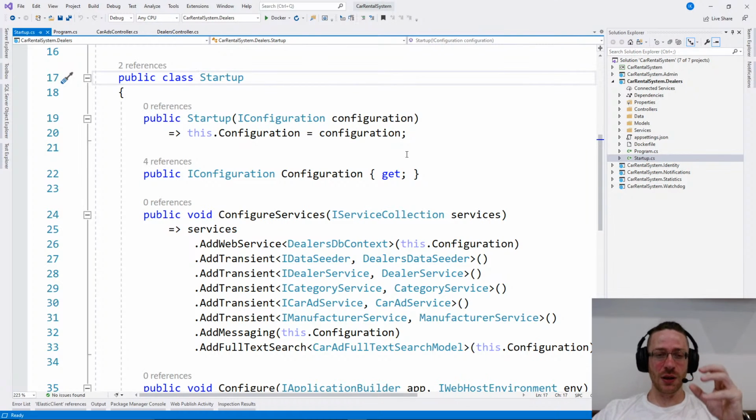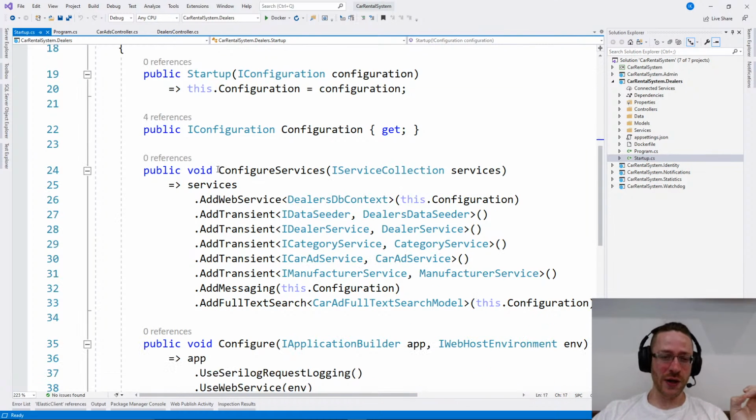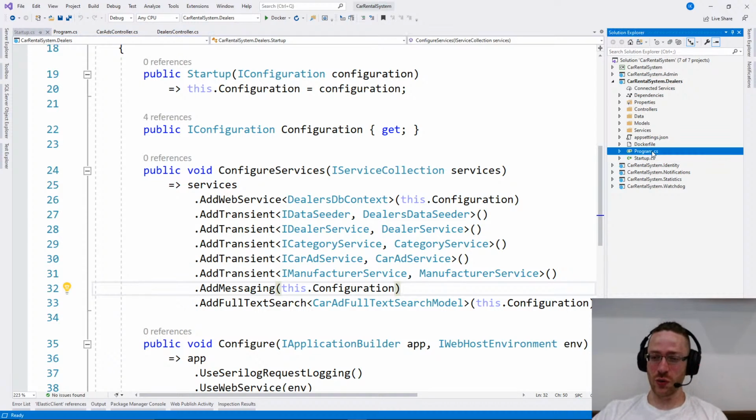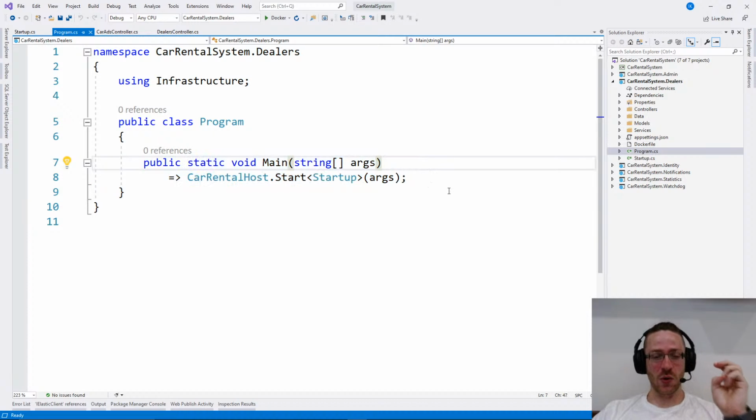So our logs need to start before even the ConfigureServices method is called. So we need to do something in terms of logging even earlier. The only thing earlier that we can control is in the Program file. The Program file allows us to add different things.